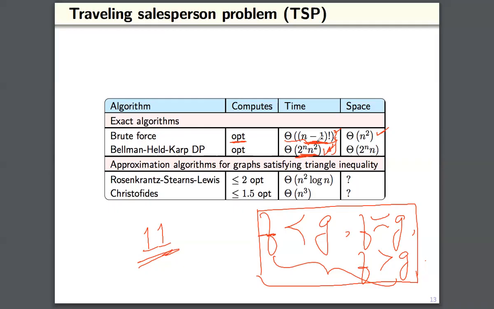Why? Because if you can come up with a polynomial time algorithm for TSP, you will also be able to come up with polynomial time algorithms for solving thousands and thousands of other problems in one shot, right? So coming up with a polynomial time algorithm for TSP is the same as coming up with fast algorithms for thousands of problems for which no fast algorithms have been designed till date. Okay, so later in the last session in algorithms, that is NP-completeness, we will go into details about why it is a hard problem. So that's bad news.